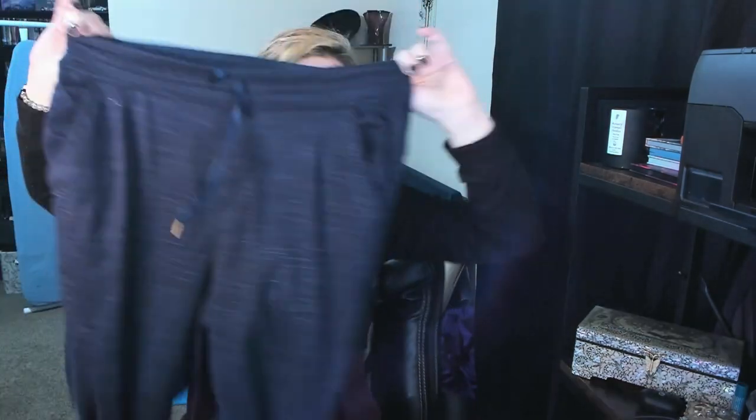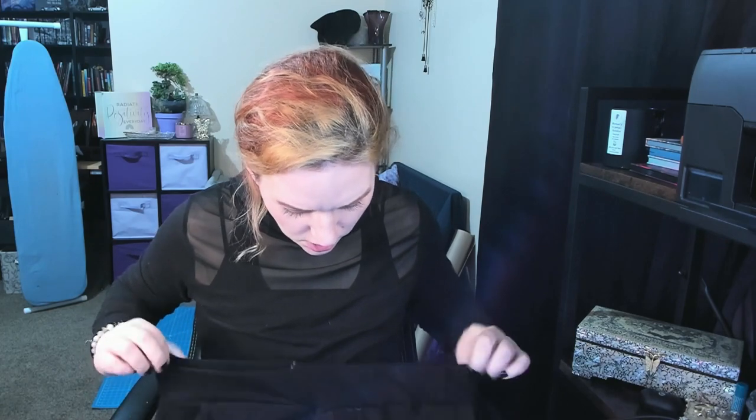And they look very similar. The waistband definitely is a little different. But overall, the fabric is definitely a little different. Like, this fabric is a lot more softer, and it was a lot more difficult to work with. I definitely need practice in the waistband area. I know there's a better way to do it. I'm just not sure what it is, so I will have to do some research and come back to that, because I imagine this isn't the only pair that I'm going to be making.